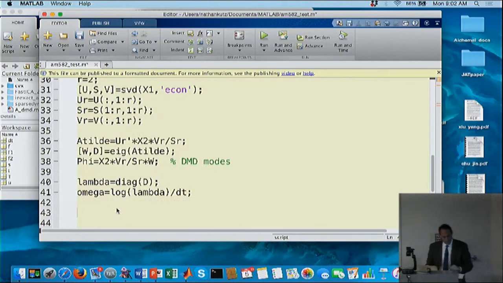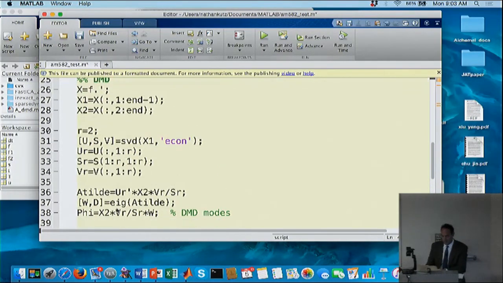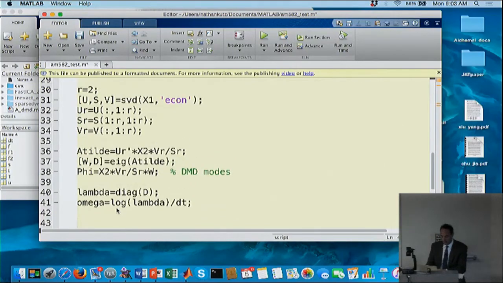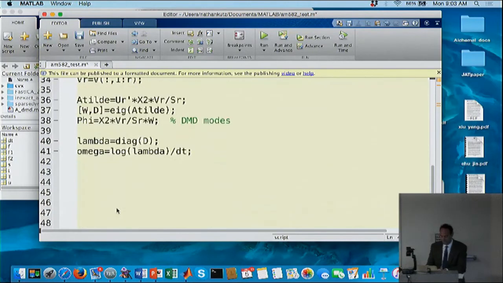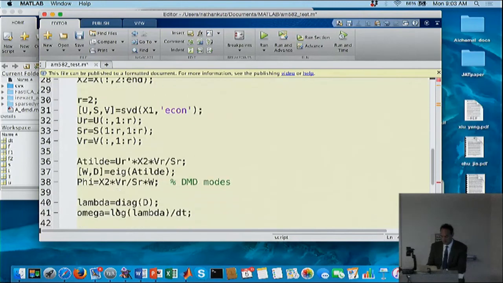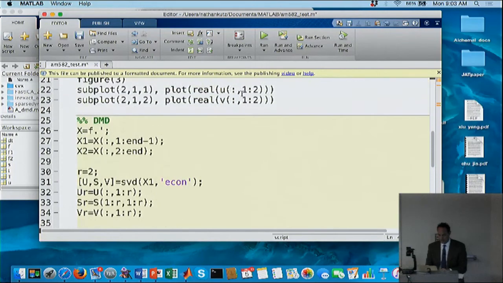So now that's the decomposition, and we can start to look at what these modes look like. Let's go ahead and pop those up. So what I'm going to do here is on figure 3, and what we're going to do here is plot phi's. Let's see if this actually does an okay job. Do I do a subplot? I do need a subplot.